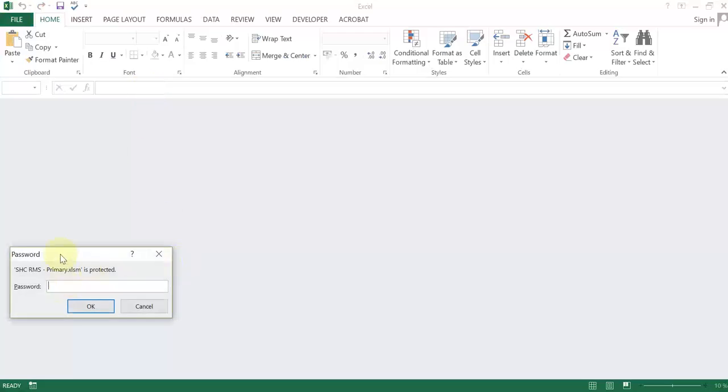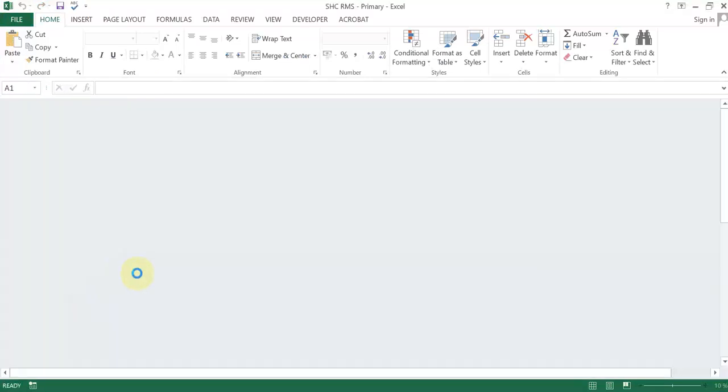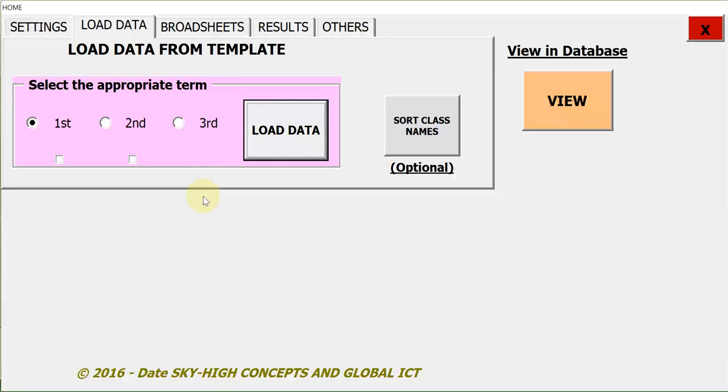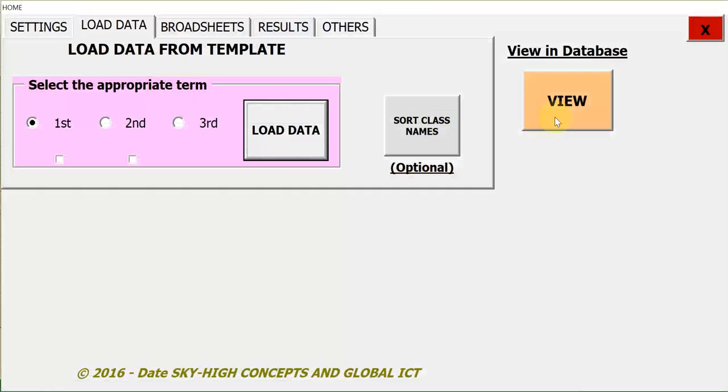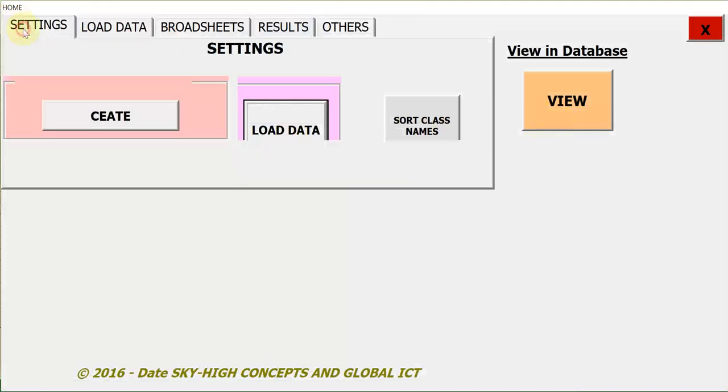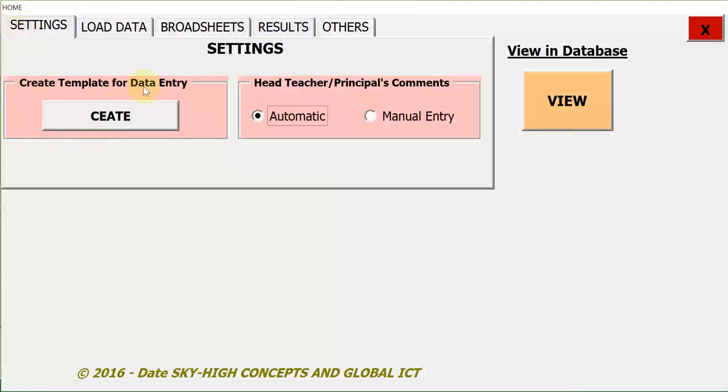For security purposes, there's a password, which you can also change whenever you want in the software. So let me enter the password as appropriate. Okay, that launches the software and brings me to the home page here. You can upload a signature, but I didn't have one because everything here is empty as it stands. So let me go back to where I was. Okay, I was here. You have a settings page where you can create templates for data entry and teachers' comments.